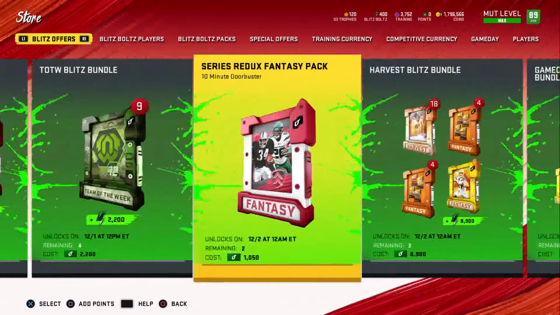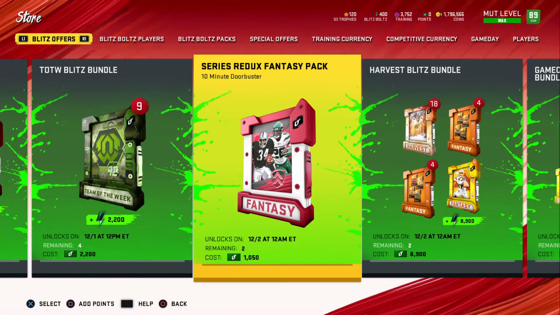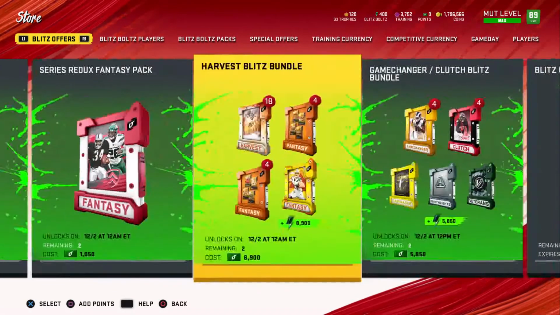It's a Series Redux Fantasy Pack for 1,000 points. You get two of them. I'm probably going to open both. Get George Kittle, definitely, for one of them.